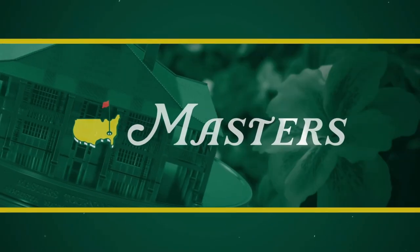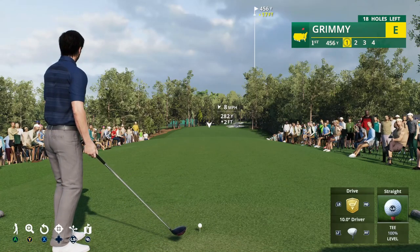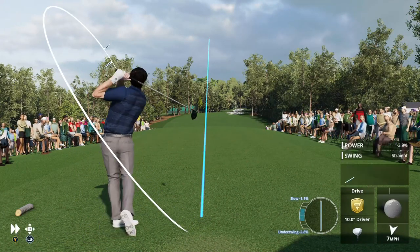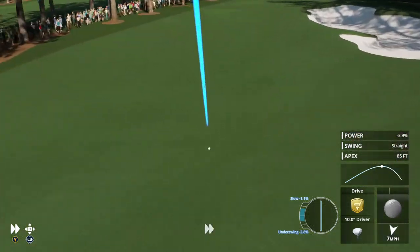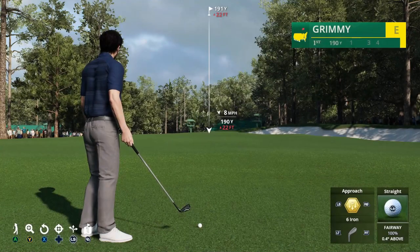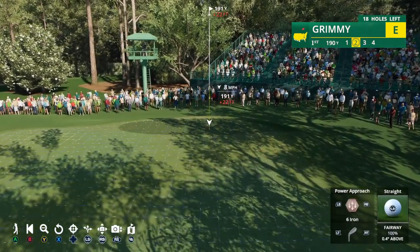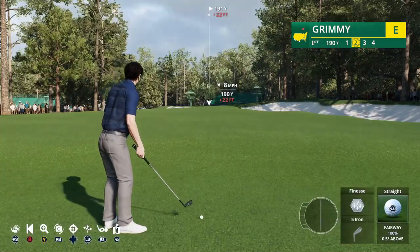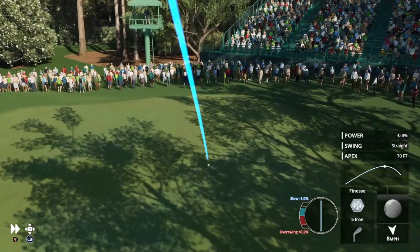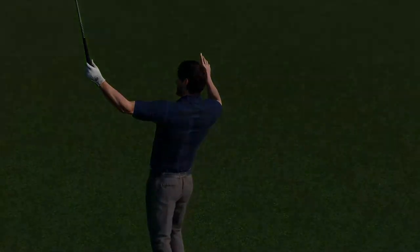We did play in an online tournament on Friday just gone to see how we fared. We did okay - didn't make a massive amount of scores but did pretty well. Hopefully we're going to do a lot better than when we were an amateur playing the Masters on an invite. We are 14 attributes better - I'm 81 now - and this will be the first real test for the new iron as well. The iron's coming in handy from the off.